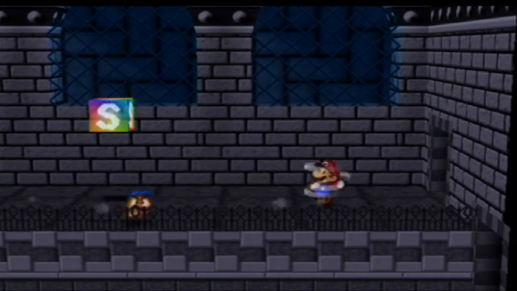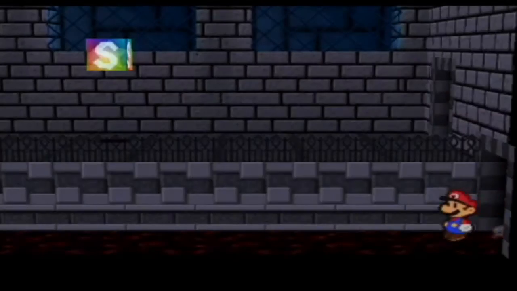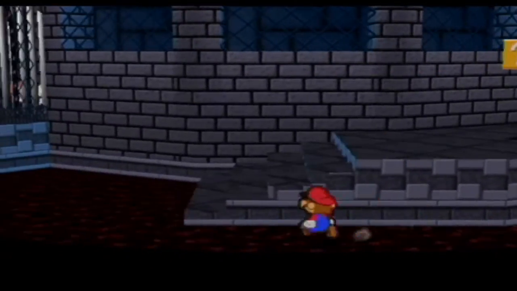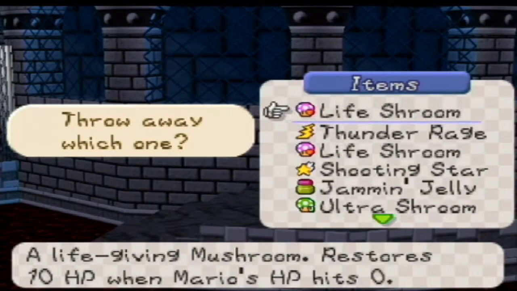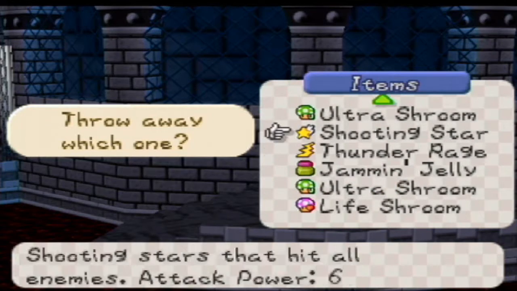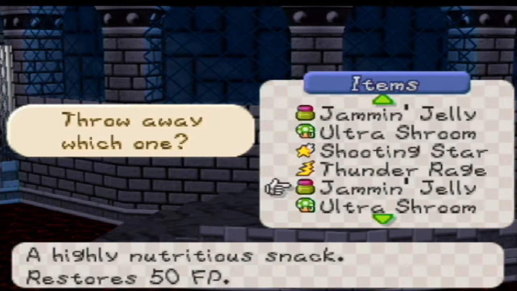So it looks like we have to go all the way back and go back the long way. I believe we have to go down through here, so we can actually go all the way back. Plus, there is some extra stuff here you can get. There's a life stream that would be pretty darn useful, and a lot of good items as is. And let's see here. Wow, this is really tough. Wow, I got an extra life stream. What am I gonna do with this?